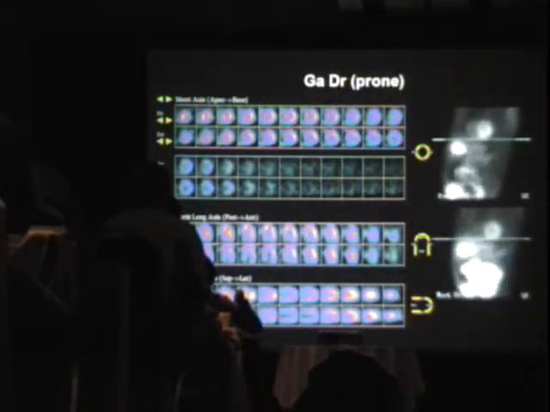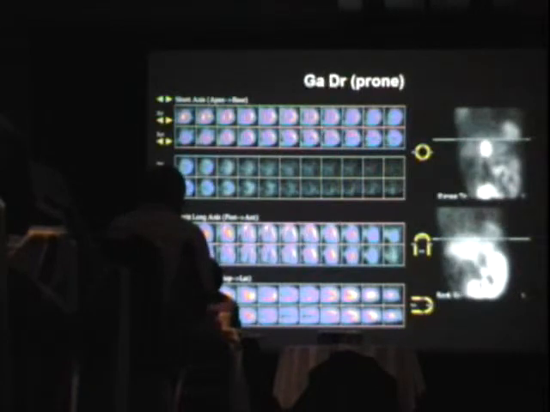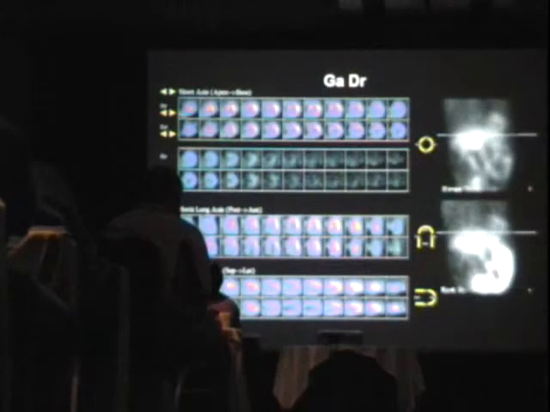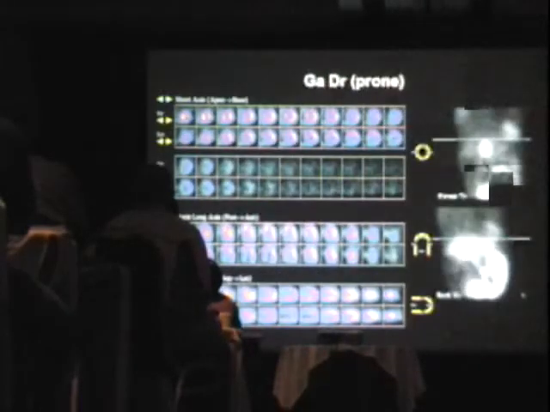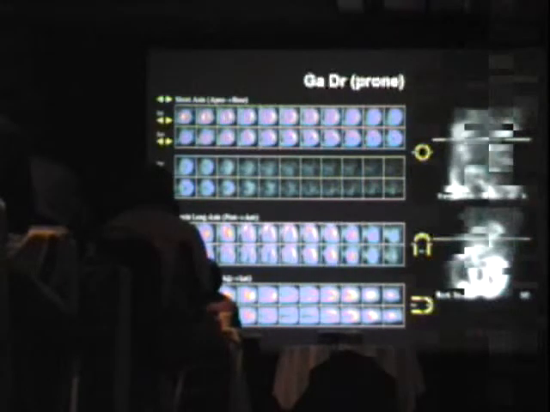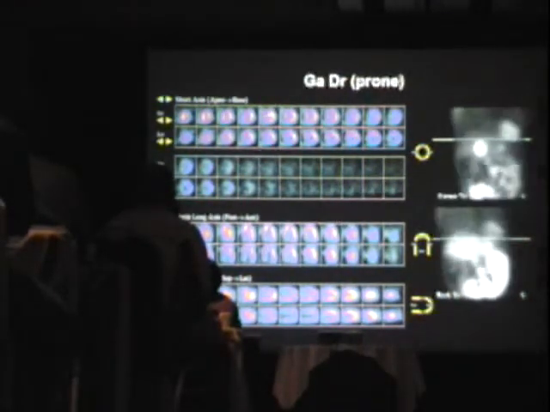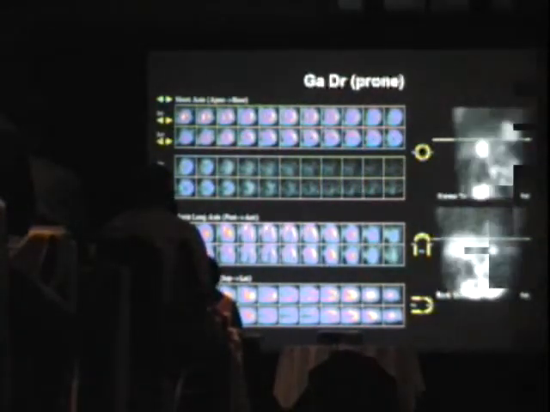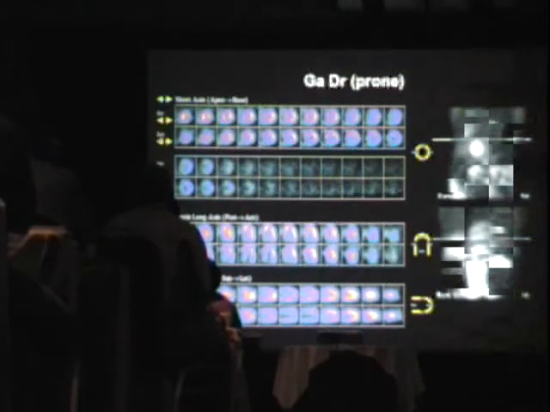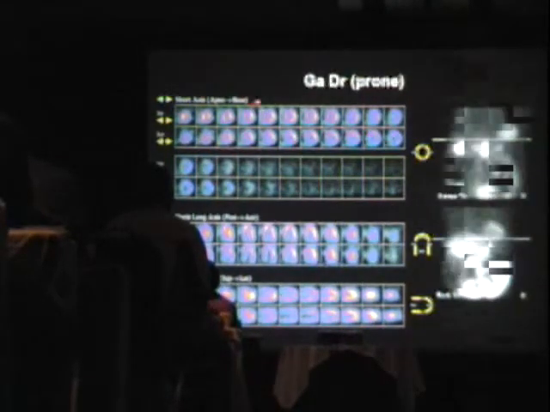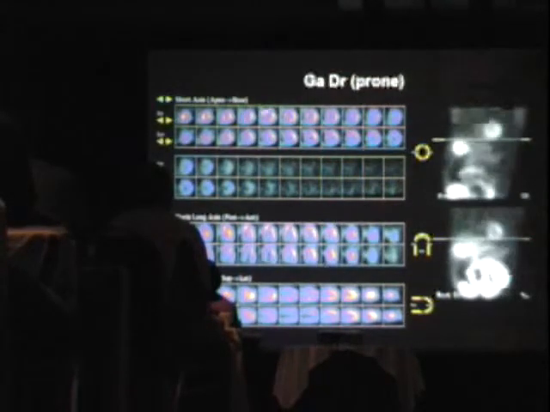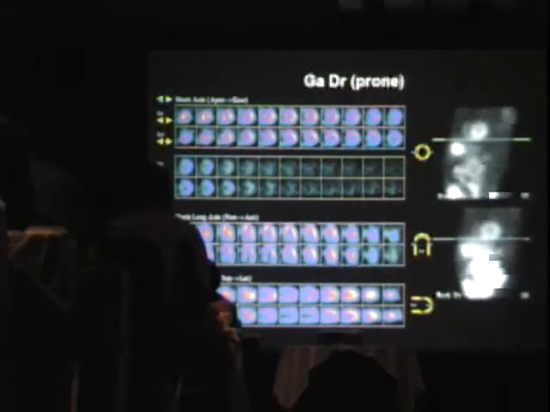So on the prone, going back. On the prone, we saw that the anterior wall looks pretty good. But then we go to the supine, it was good. The prone, then we're sure that this is an attenuation artifact, even though it looks like it is reversible here. So if you're gonna do prone and compare that to a supine rest, you're also gonna have to have the supine stress. I hope I didn't confuse you. But the point here is that when you do prone, you would tend to see some reduction in counts in the anterior wall, which you need to be aware of.